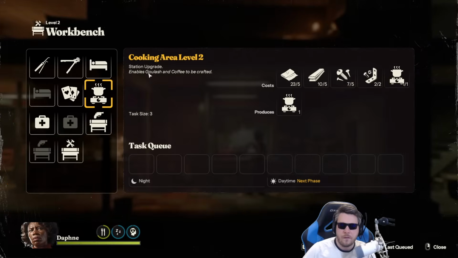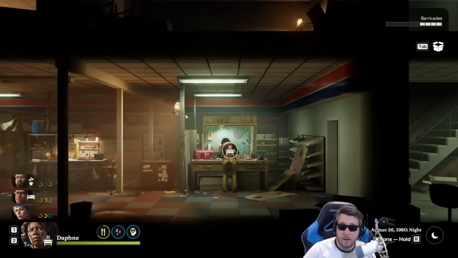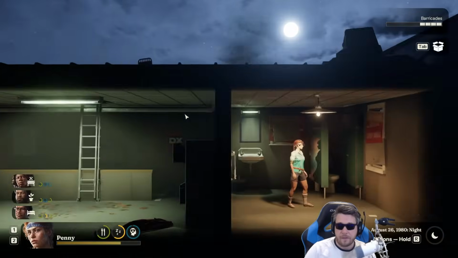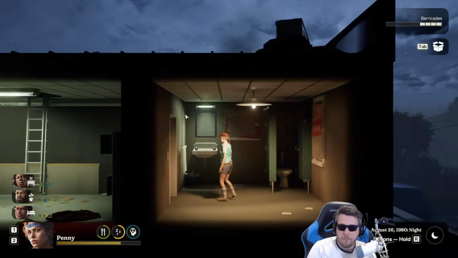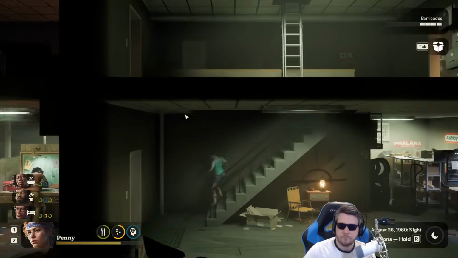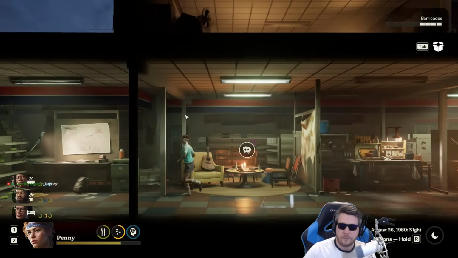Oh. Yes, okay. Cooking station 2 allows for goulash to be made. Okay, that's what we should do now. I don't know if we were able to do that until just now, but that needs to be upgraded. Goulash is... We're making that from now on. I had it in my mind that we had to find the recipe, but no, the cooking station. Goulash is going to be great.